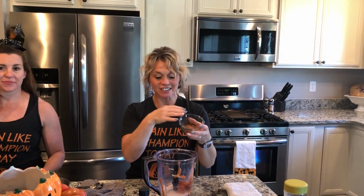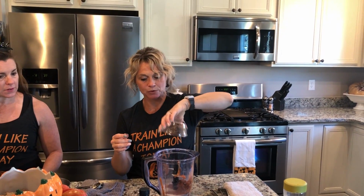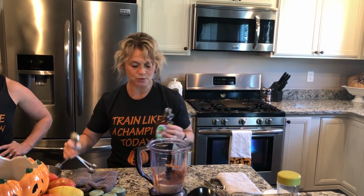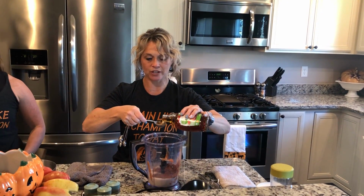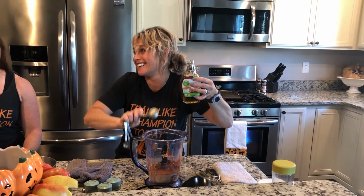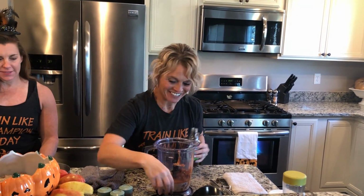So I just threw everything in here and I'm just gonna dump it on. 2 teaspoons of cinnamon, 1 teaspoon of the other. And then the secret ingredient for sweetness is 1 tablespoon of 100% pure organic maple syrup. Or if you're like me, I like 2. So this is my extra little kick, because I like sweets.